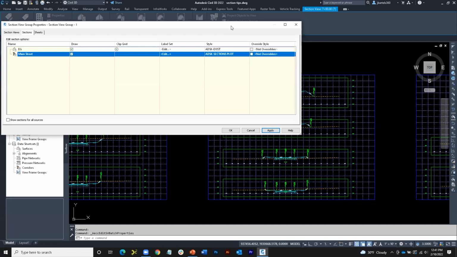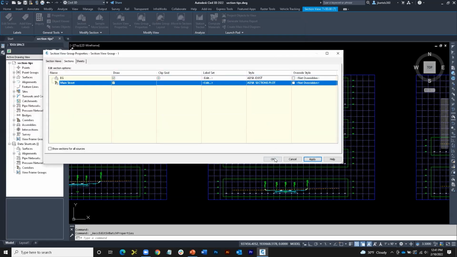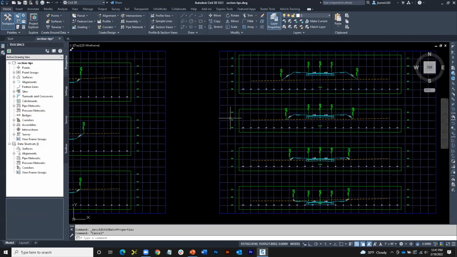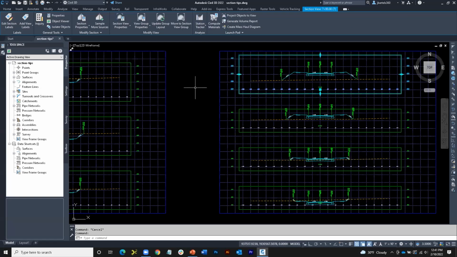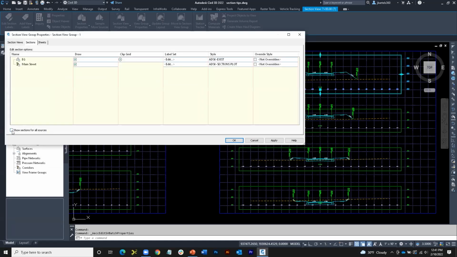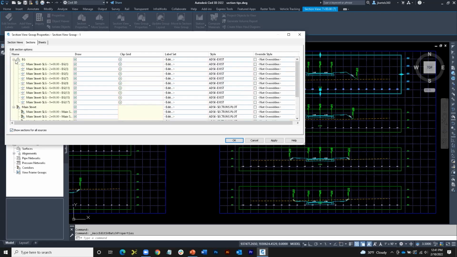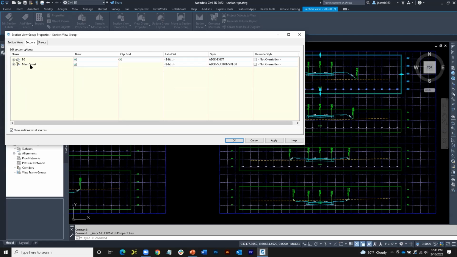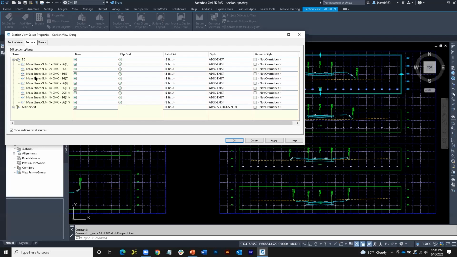What if I wanted to take a hybrid approach? What if I wanted to make adjustments that only applied to multiple views, but I don't want to individually click on each one? If I select a section view and go back to View Group Properties, here on the Sections tab, there's a toggle down at the bottom called Show Sections for All Sources. What this does, if I collapse this, will show me the items that are sampled, and I've got global settings here. But if I expand these, it will show me every section view where this particular item is displayed. And then I've got display properties here as well.